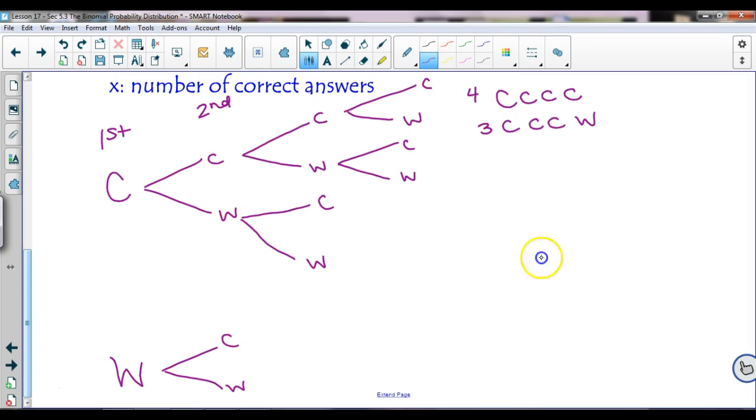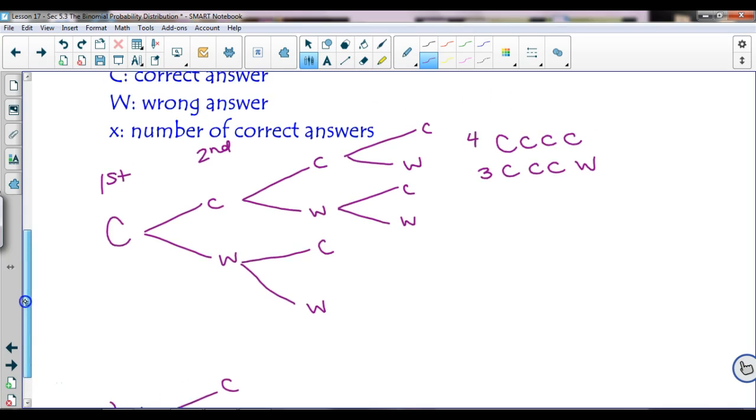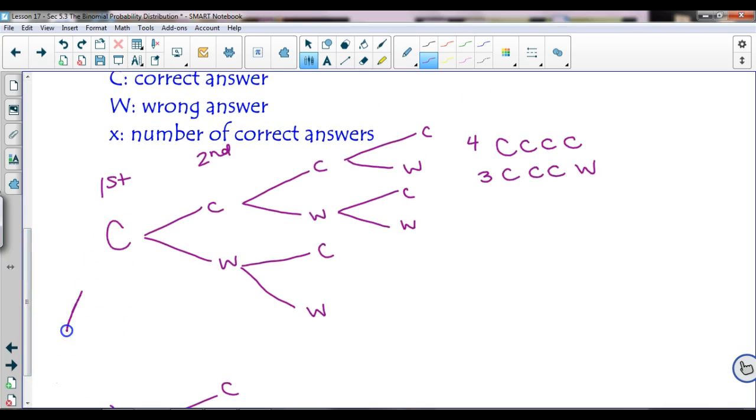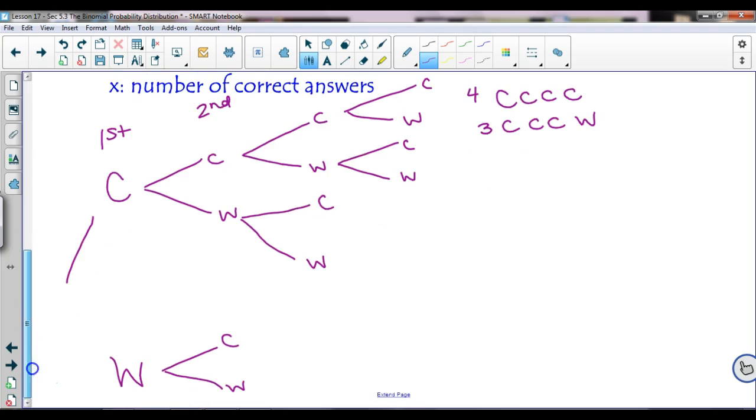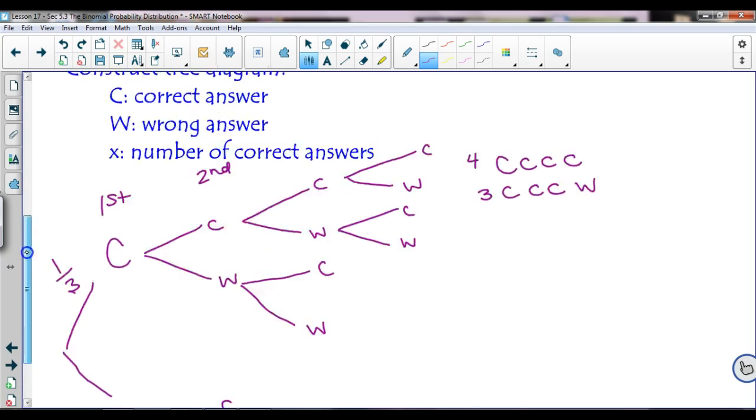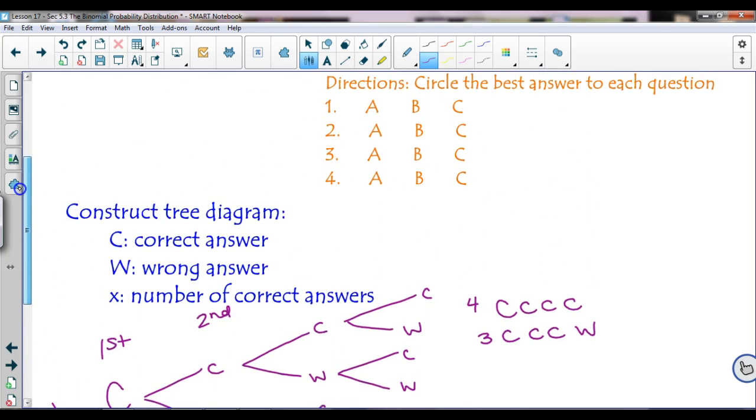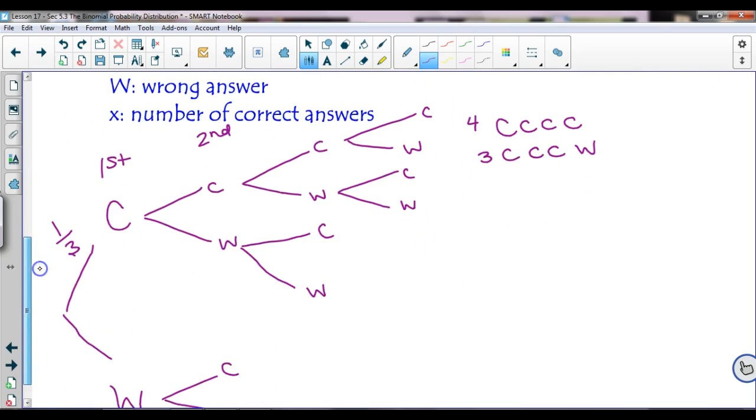I want you down the side. But now, before you do that, here's the last step, because you're going to have to do this part for homework, okay? What's the probability of getting it correct? Like all of them? Just let's say this first one. What's the probability of getting this first one correct versus the probability of getting it wrong? 1/3. Quick. Good for you. How'd you figure out 1/3? Because you have 3 answers, and only one of them's right. So the probability of getting it wrong is 2/3.